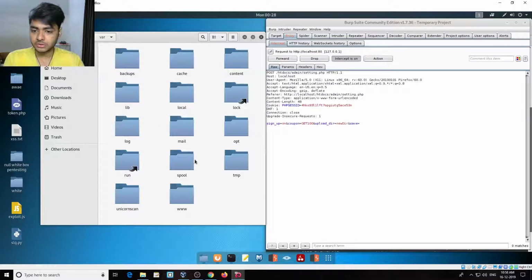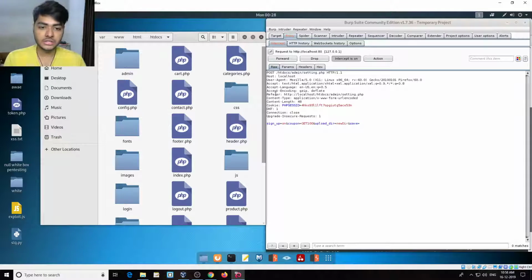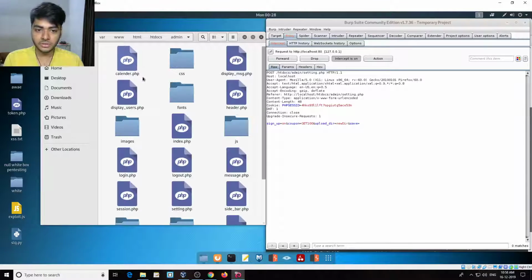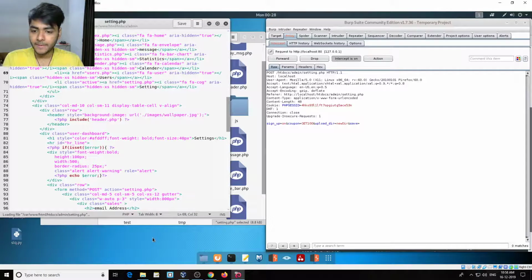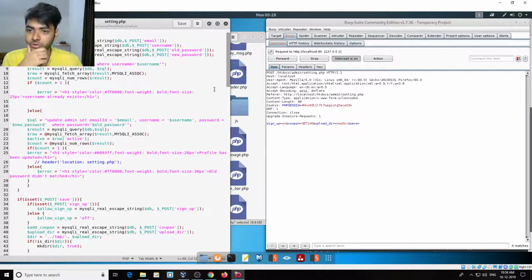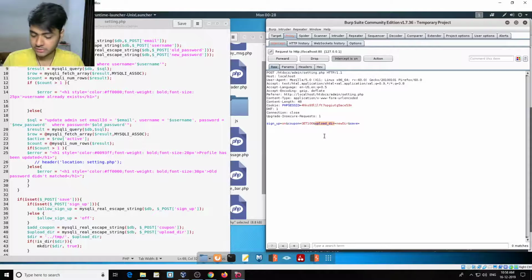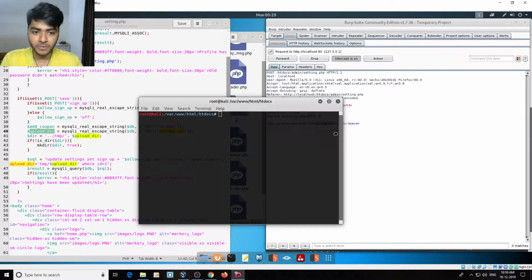Var www htdocs html, and this is for htdocs admin, then admin settings.php. Okay, so just find this upload dir somewhere. Yeah, here it is. Or you can use the grep command also.